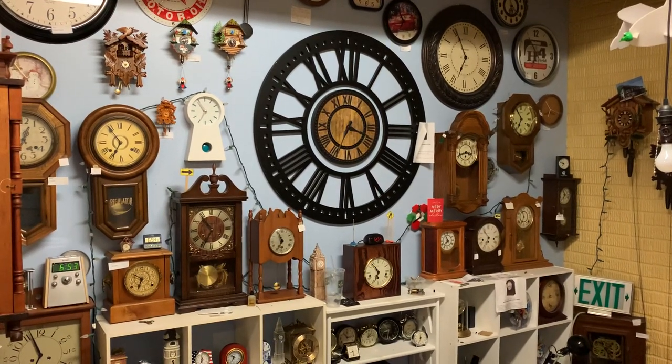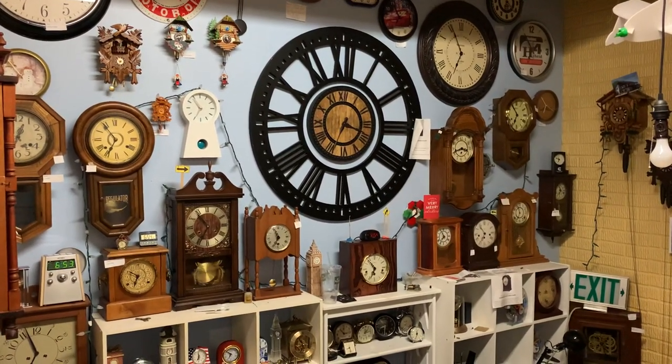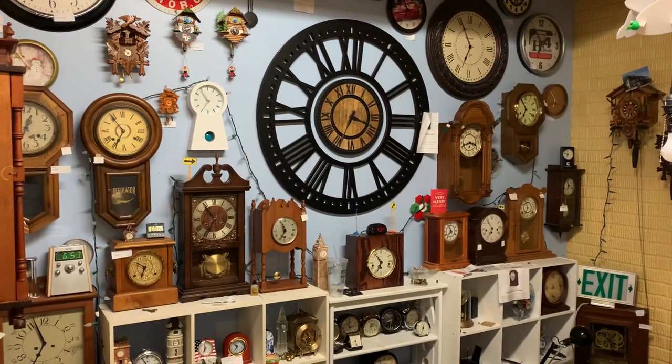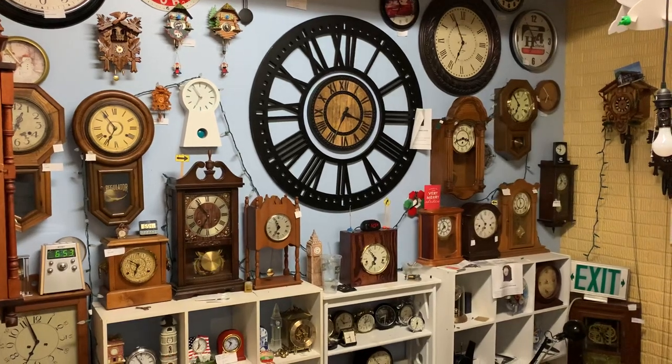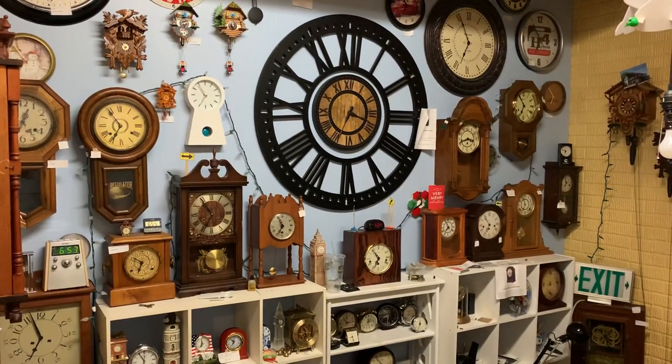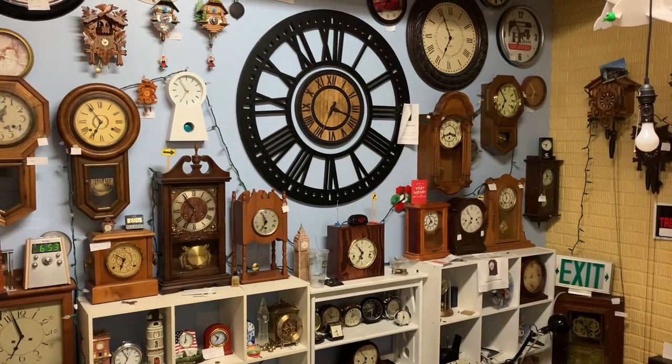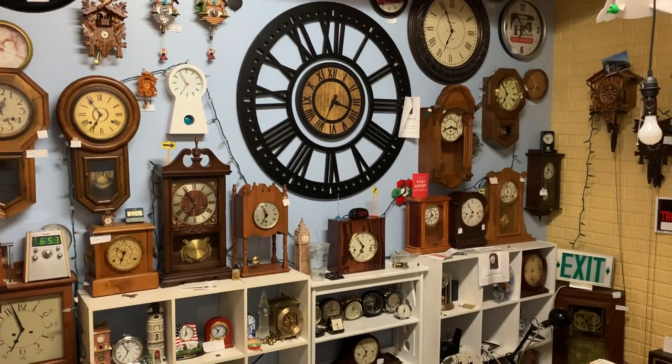Welcome to the newly improved shop. As you may see, a lot of stuff has changed. A couple new clocks have come in. But this isn't a clock collection update, if you guys are wondering — I'm just throwing it out there because I'm sure you guys are going to notice a bit of changes in the shop.